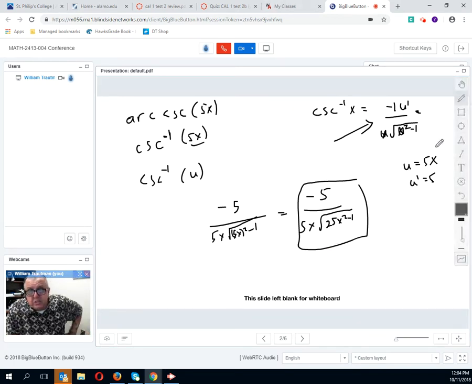Use your formula sheet. You're allowed one page of notes, and these are the formula sheets I provided. So make sure you're using these when you're doing the homework. Because if you're not using these except for the test, then you're going to be looking around and might not understand what this says. If you have any questions, feel free to call me.